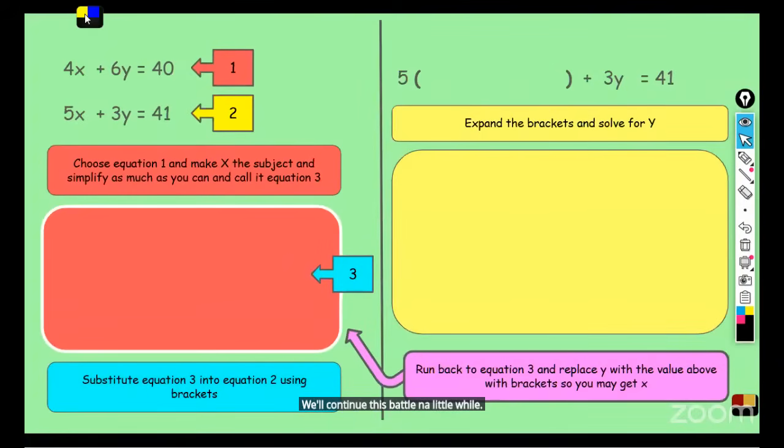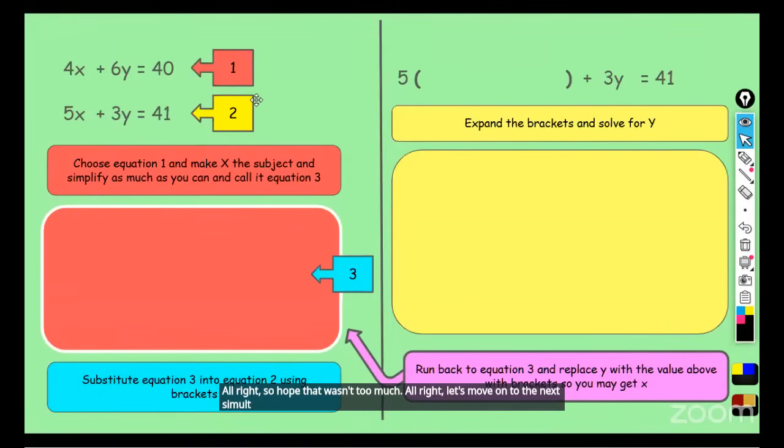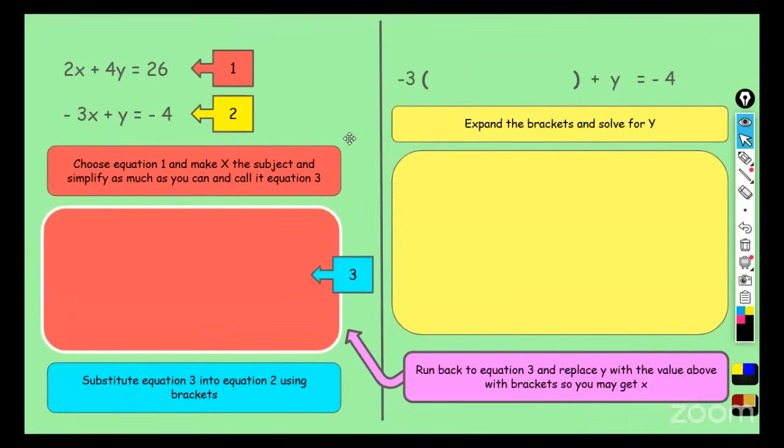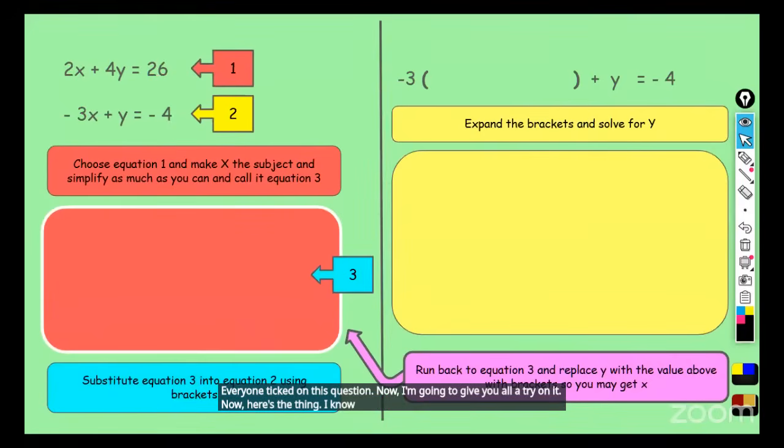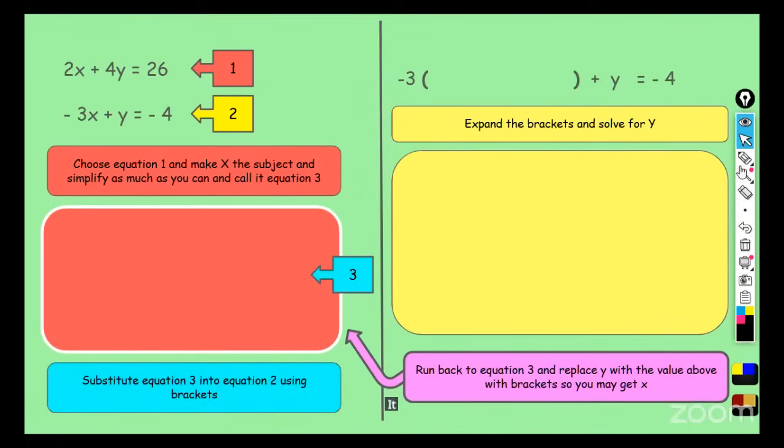All right, so hope that wasn't too much. All right, let's move on to the next simultaneous equation question. Everyone take down this question. Now, I'm going to give you all a try on it. I know some of you are saying, but sir, I'm not ready to do a simultaneous equation by myself. Do me a favor. It doesn't matter if you fail. It doesn't matter if you get it wrong. I just need you to kind of try a start. So when I jump in to explain, it will be much easier for you to pick up.